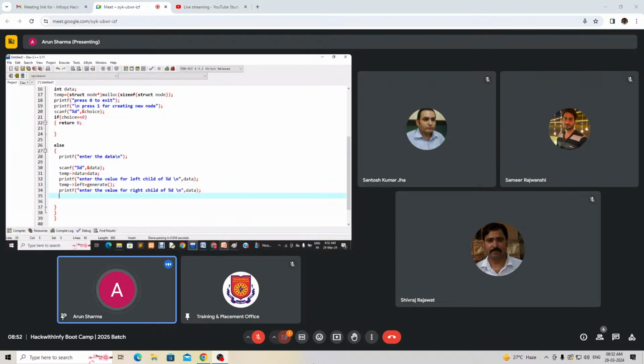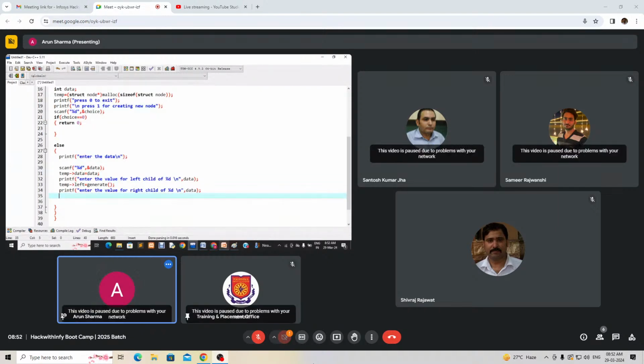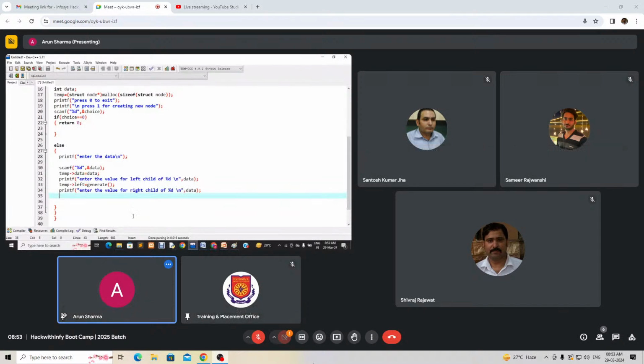So let's continue where we were earlier. What I was doing, we were just calling the generate function to generate the temporary node. I'm calling the generate function on the basis of this.